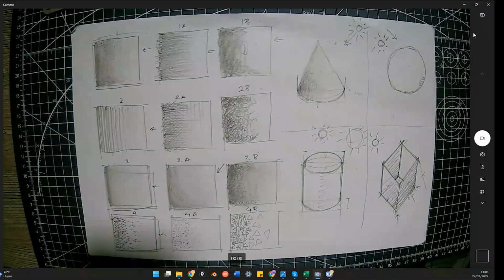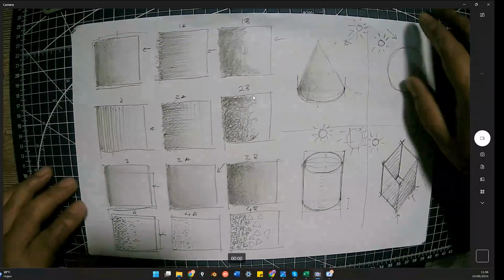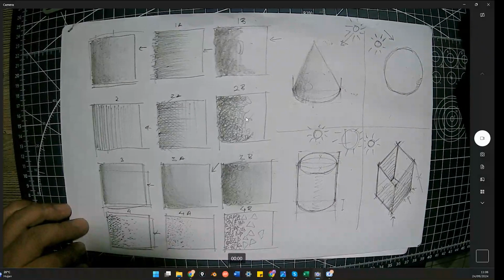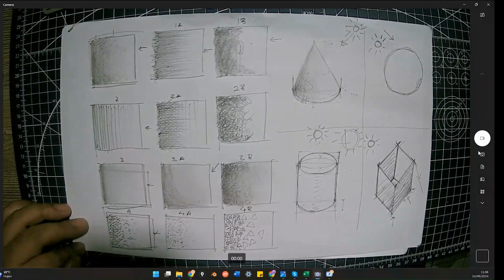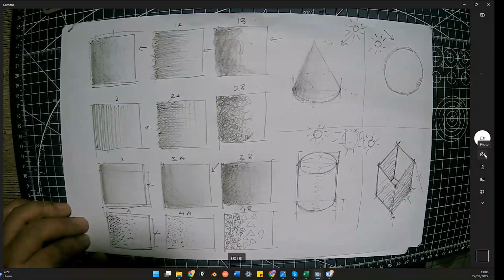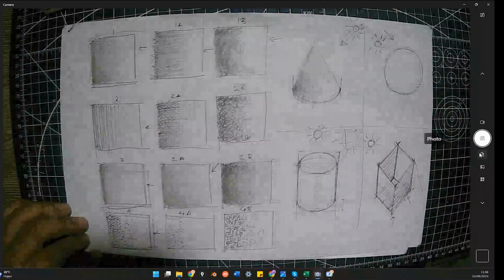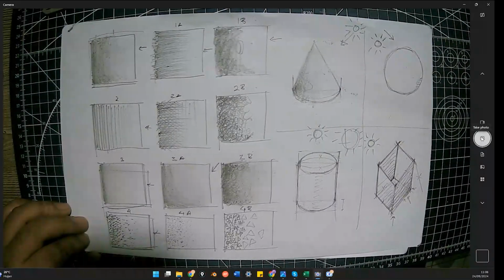But don't worry about it because if it does show your face, since we are going to only show your work, you can just lift your work and fill the frame, and you can take a picture. Now here on the right, as you can see over here, we have some tools. Since we are going to take a photo, we're going to select this one. As you can see, I'm hovering on top, and it does show photo. So click on that, left click, and you can take a photo.